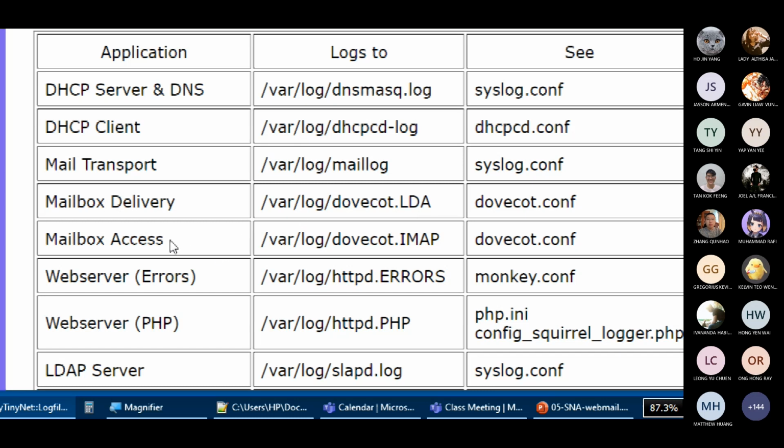When we check in to see our email, that gets recorded in a different log file. And if we want to change this around, we need to look in one configuration file or another to change the file name or the location or whatever. So that whole list is right here.